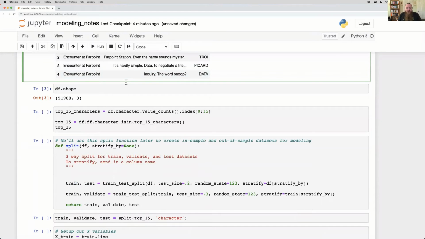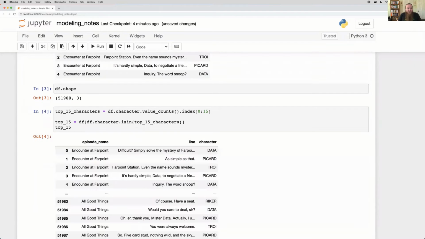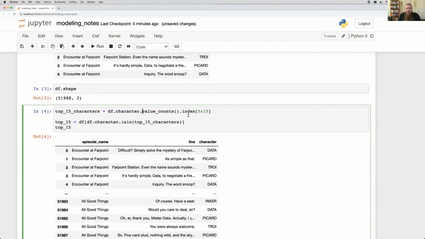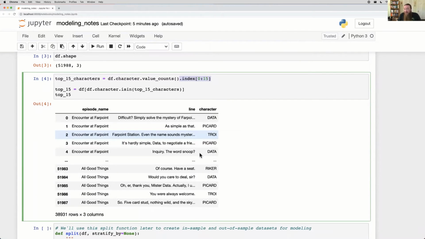What I want to do to reduce some noise here is grab the top 15 characters. So I'm saying, give me the data frame's character, do the value counts, and grab the first 15 characters, because there's a lot of characters with one line that I want to avoid.